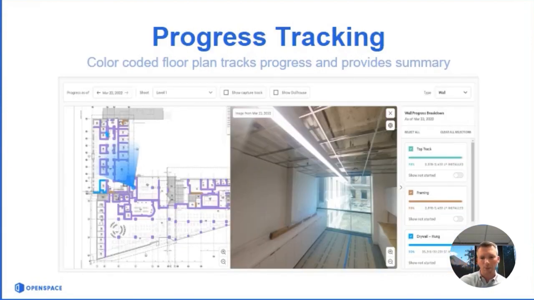I'm going to touch briefly on tracking. We started this on one of our projects, the one over in the Fenway, as a pilot project for us, just to see the power of this tool, and it's amazing how fast it works. We were able to track the framing installation and understand the different phases, steps that went through, percent complete. The color-coded floor plan provides a map of the walls and the different statuses. You could track what areas our drywall sub was in at certain times, and you can see the progress and set the date based off of that.